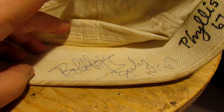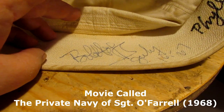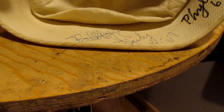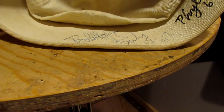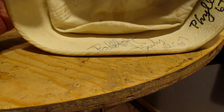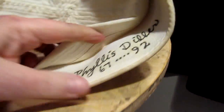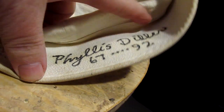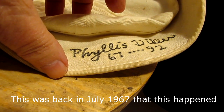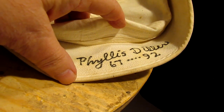He was over on Vieques Island making a movie called The Private Navy of Sergeant O'Farrell — I'll put the name down below. Then back in '92 I was showing on the North Shore of Lake Tahoe in a gallery that was owned by the same people on the South Shore. And the person showing at the South Shore was Phyllis Diller. And I walked in on her — somebody guided me to a room to get some keys for a truck and I think I was set up.